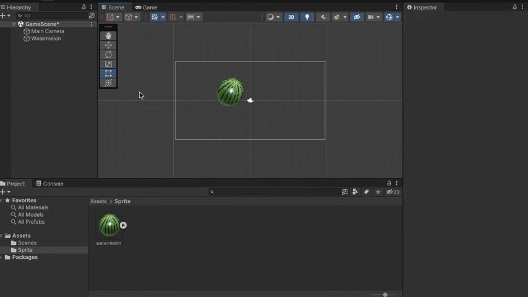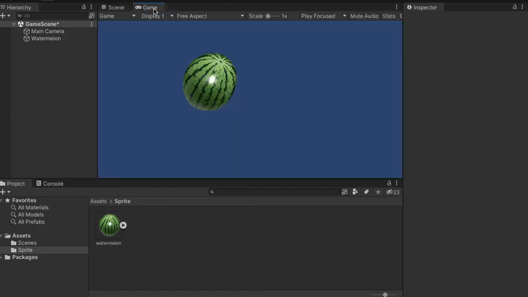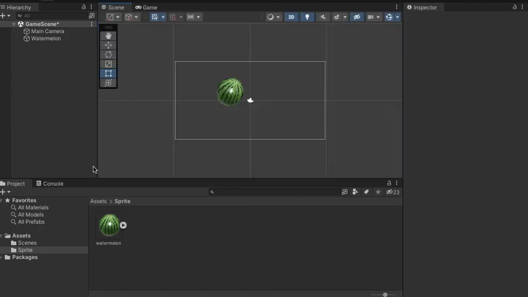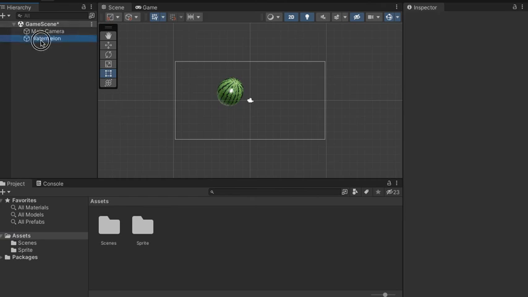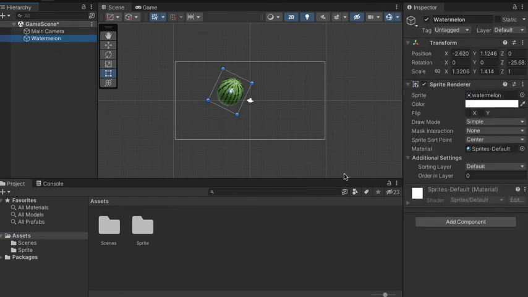So these are the tools in the Scene tab, and this is the output tab, and this is a file manager type tab to access the files of your project. I hope you understand all these user interface elements here.